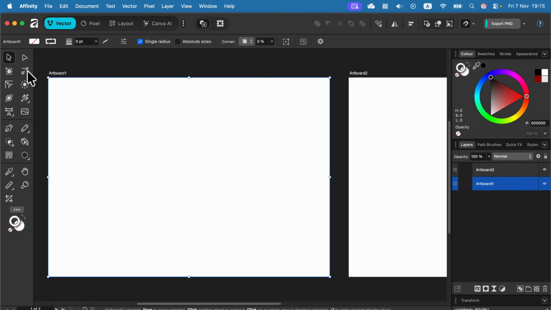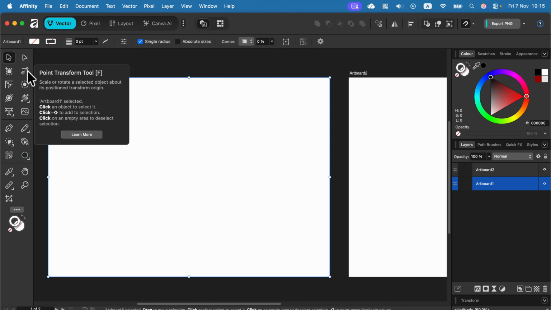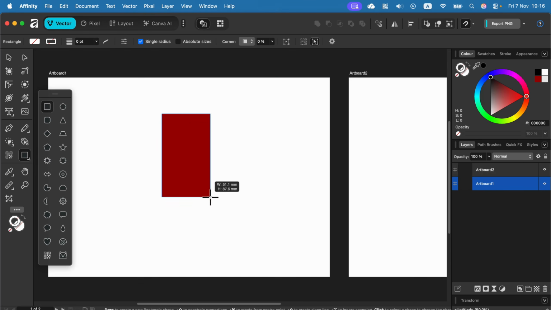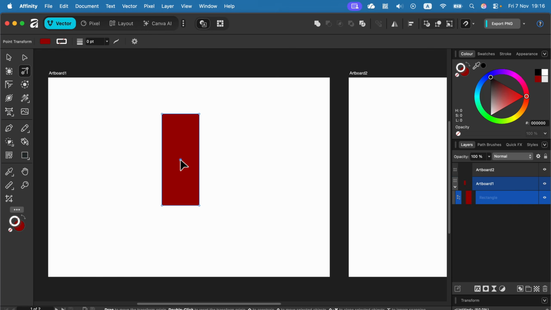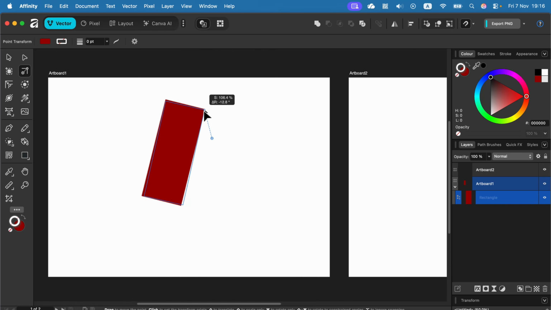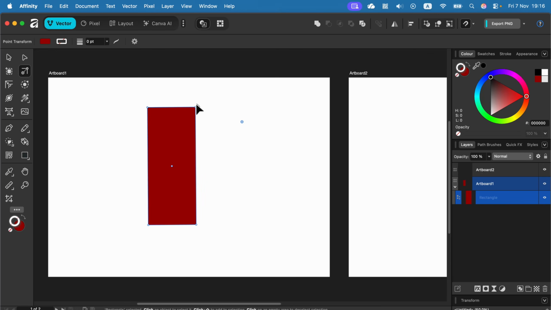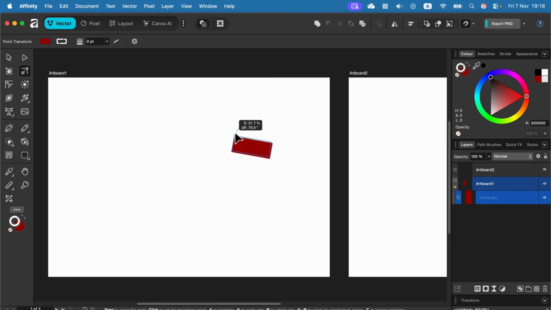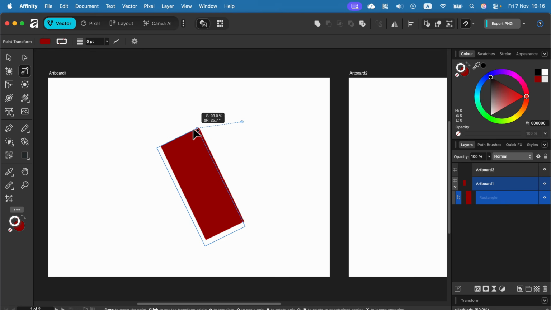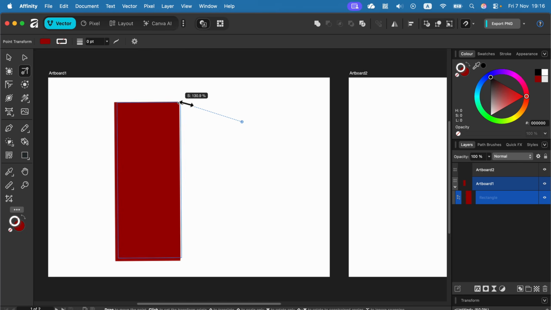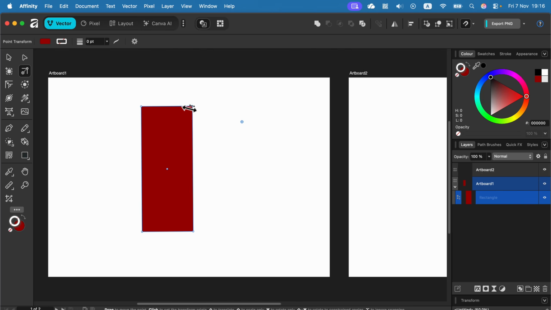All right, what next? There's a weird tool, the point transform tool. This tool will help us to make certain transformations. As you can see, I can move the point to any area, and with this tool I can rotate around that point, and I can also scale it. It has certain uses, and keep in mind you can hold Shift to lock yourself in one dimension.